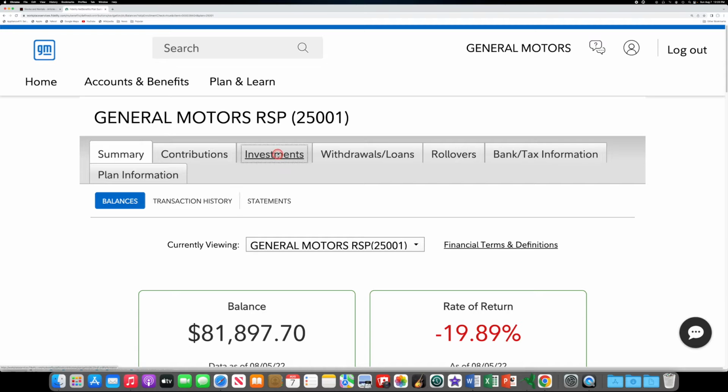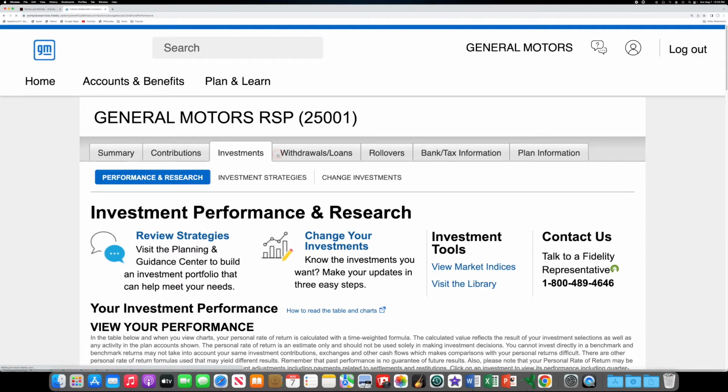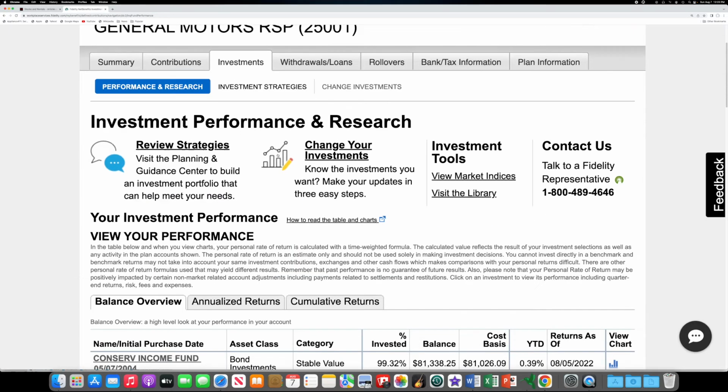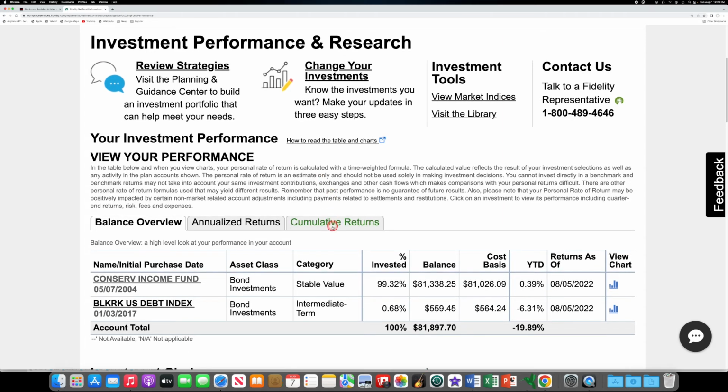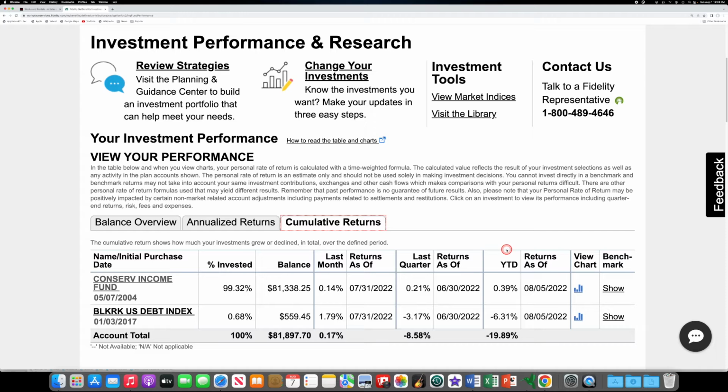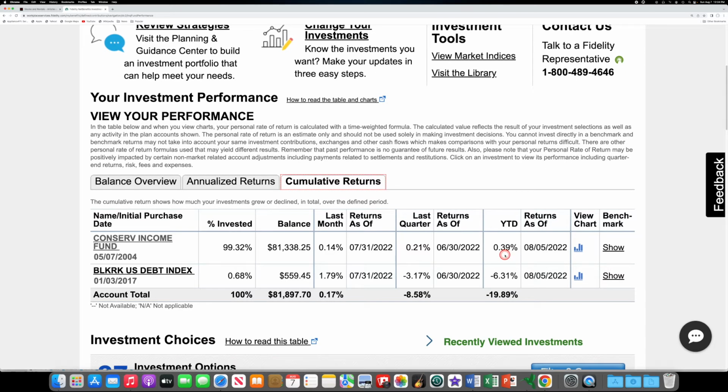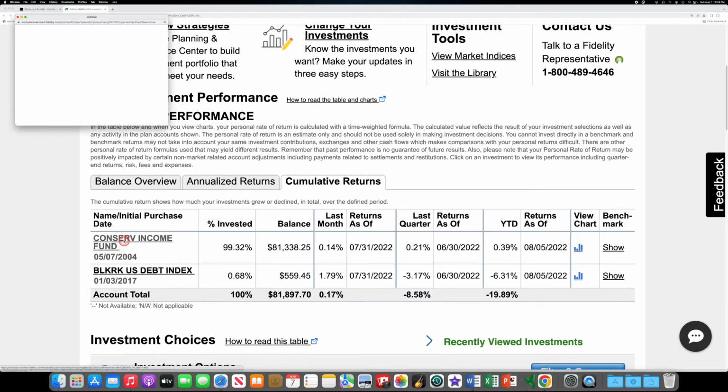Let's click on investments. And we always click on this tab, cumulative returns. This is the column we like to look at, YTD, year to date. And I have a good one and I have a bad one. My good one is positive. And the fund I'm in is the Conservative Income Fund. Let's open it.